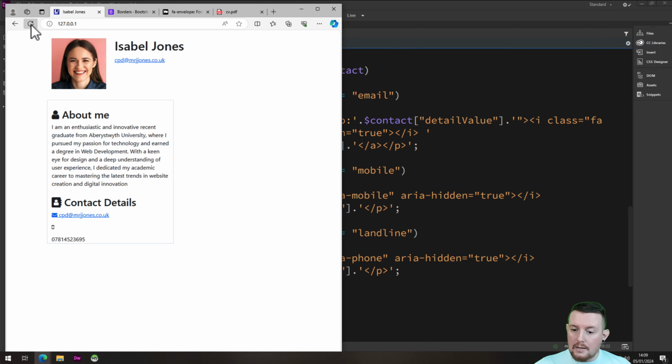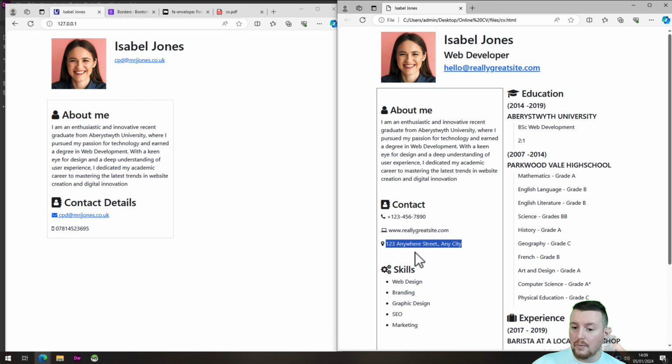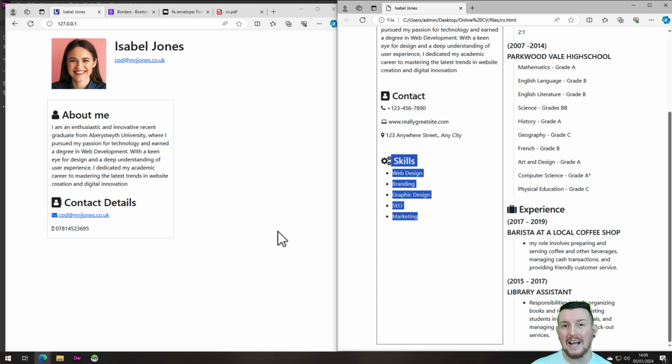So now when I refresh that, it gets its own detail, its own little bit in place. Starting to pull it together. The skills section, we haven't included any skills section in our database setup, so that could be another table added, and it would just be repeated in the same sort of way.